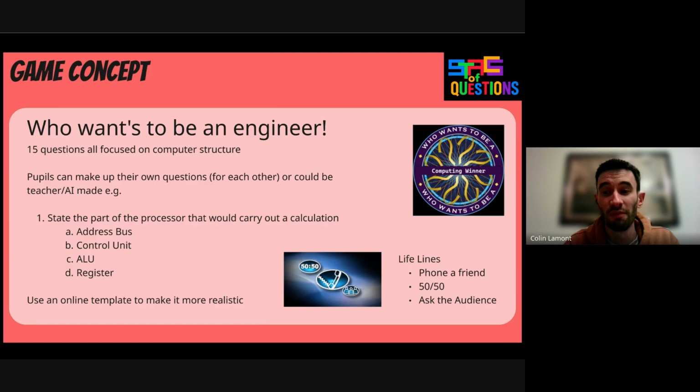So just 15 multiple choice questions, and then you have the same sort of lifelines that they do in Who Wants to Be a Millionaire, so they can phone a friend, 50-50 or ask the audience. It depends on the class in front of you whether you would trust the audience, I suppose, to lead you to the right answer or not. But it's one of those Friday afternoon things where at least you're doing some revision and hopefully keeping them entertained as well. Nice.